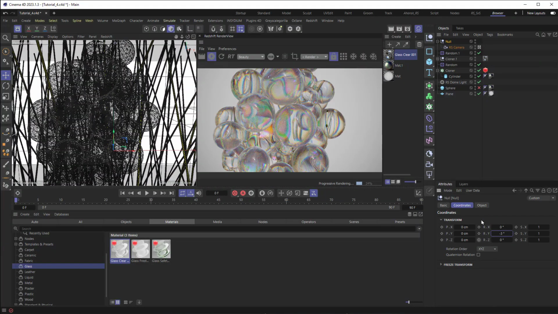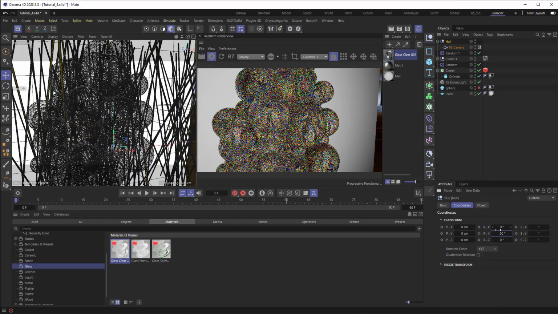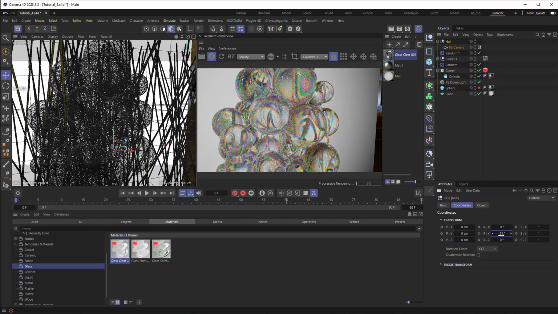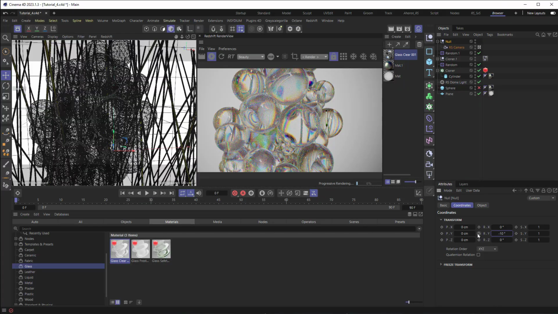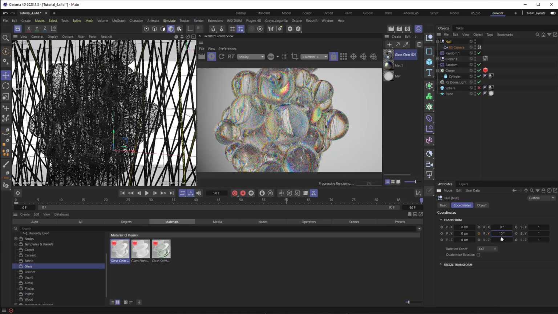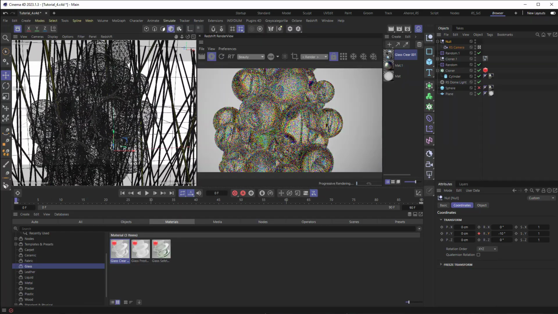So if I want to animate that over time, I'm just going to select my null object and go to my first frame, and we'll set the y-axis. We'll maybe set this to -20. That's a little too far, so a little less. And create a keyframe, and then move down to the end of my timeline, and we'll set it to 10. And we'll set another keyframe here, and now we've got it animating over time.